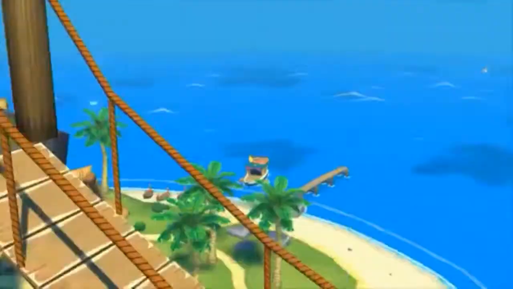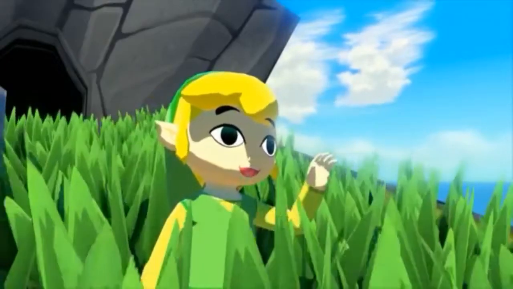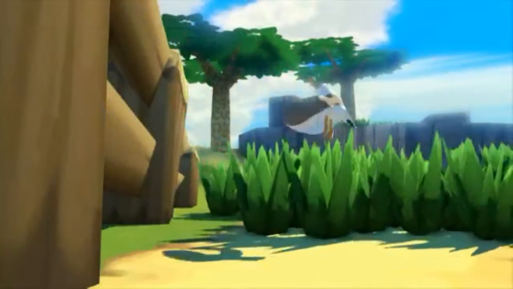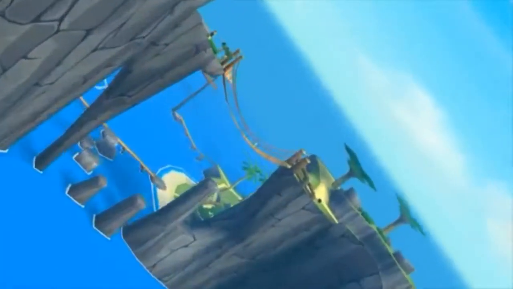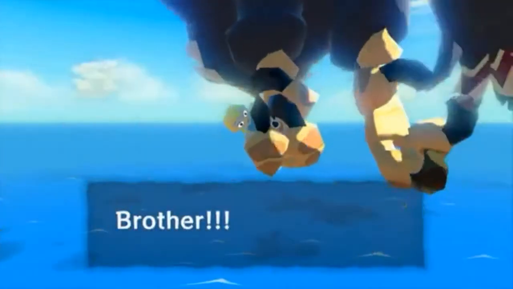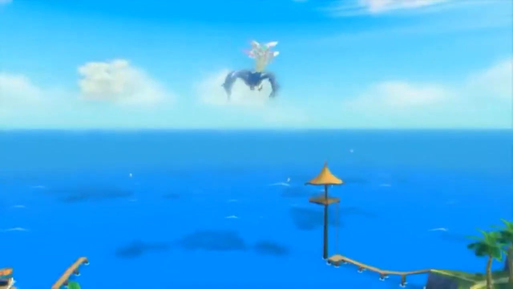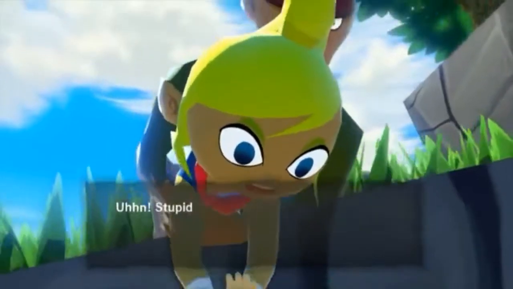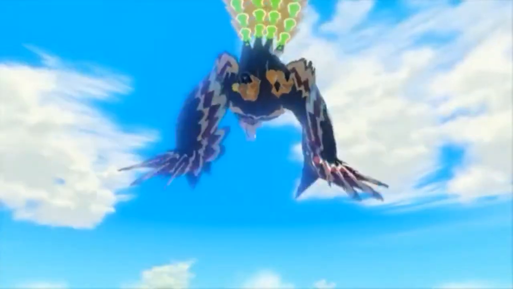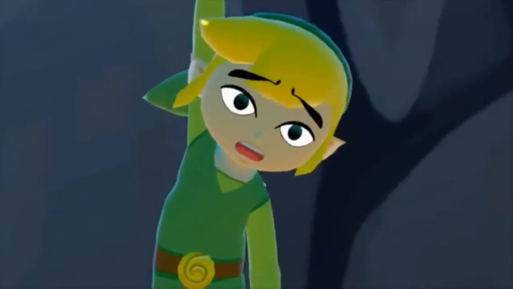Oh, hi, big brother! Ariel, no! Kill him, Link! You get him! That was a weird use of... You see Link's psycho eye? That was a weird use of Rumble though. As Link was running, every step he took, the controller shook. That was kind of cool.